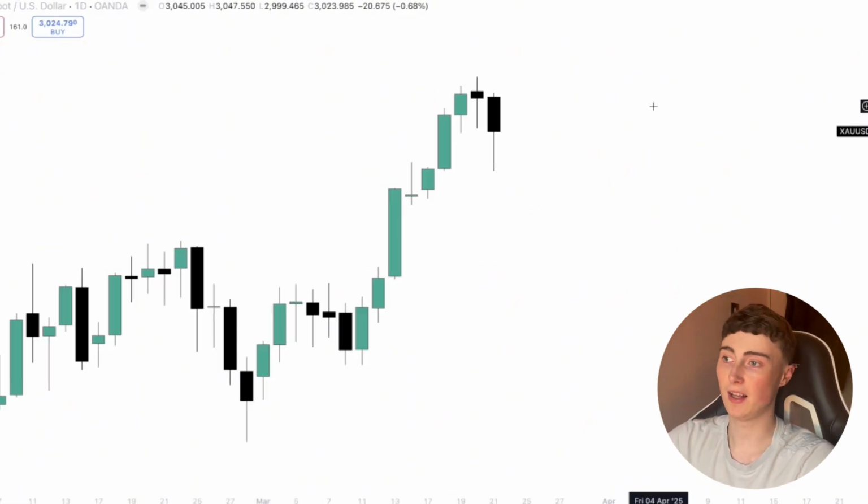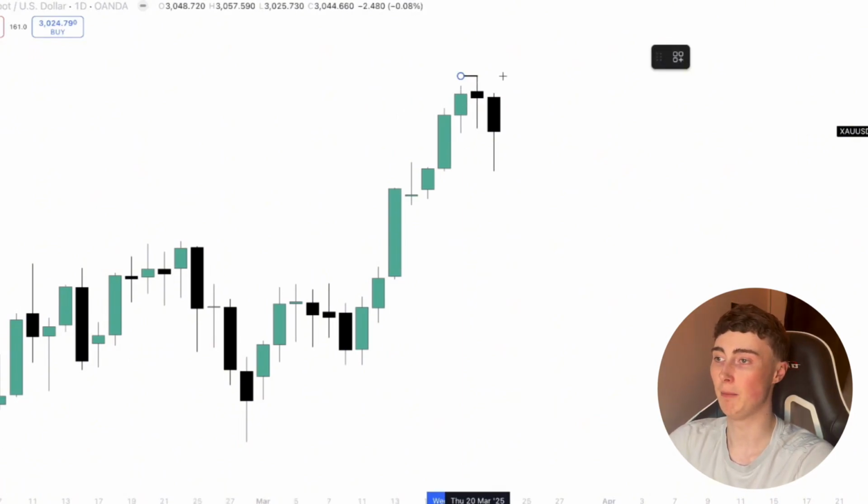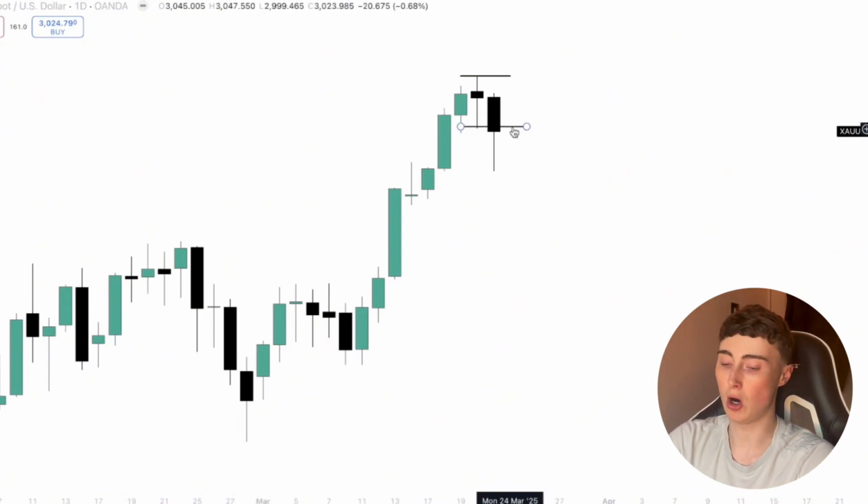Now, if you want to identify these previous day's high and low levels on your chart, it's very simple. Just go onto the daily time frame, and whatever day you are trading, look at the day before that and mark up the high and mark up the low, right? You'll have previous day's high and previous day's low marked on your charts.